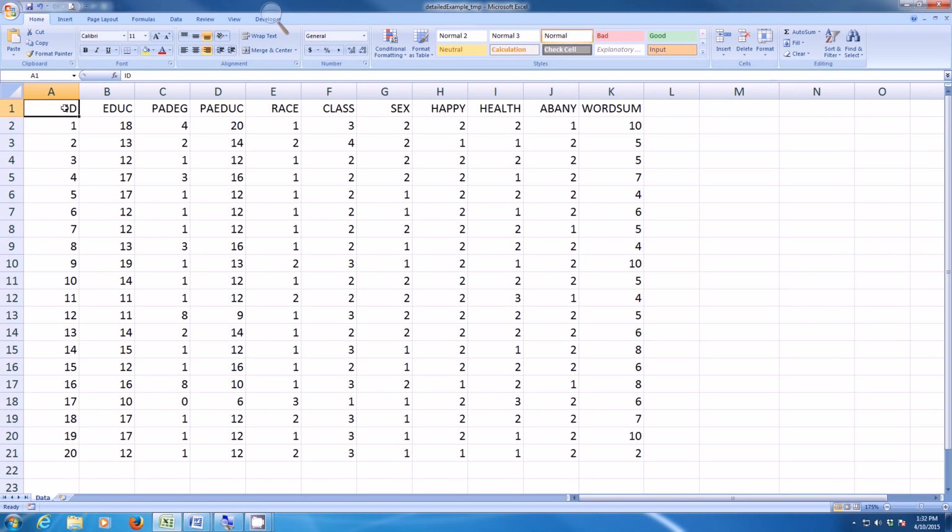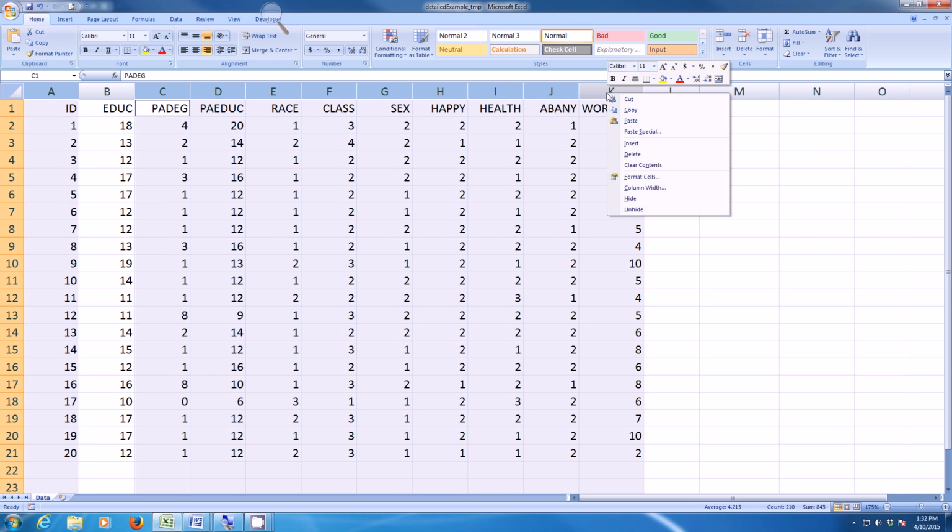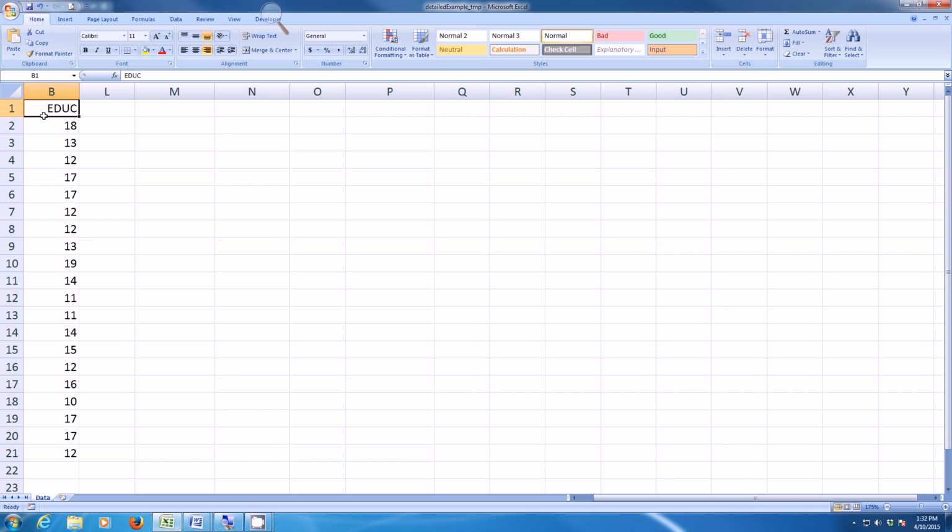This detailed example deals with hypothesis testing, and it uses the random sample of 20 cases from the 2012 General Social Survey. So suppose that we wanted to conduct a hypothesis test about the variable education. Let's just hide the remaining variables so that we don't have to worry about them. So suppose that we wanted to test the hypothesis that the true population level of education on average in the population was 12 years. So what we can do in this example is look to see whether the value from this sample is different from 12.